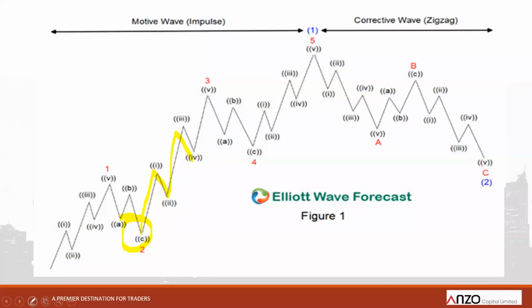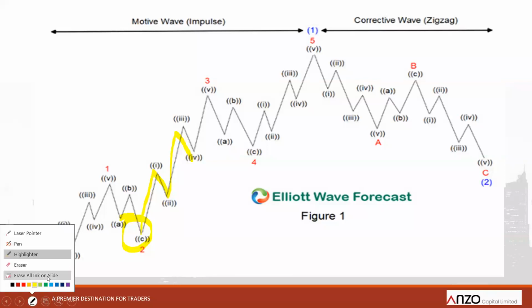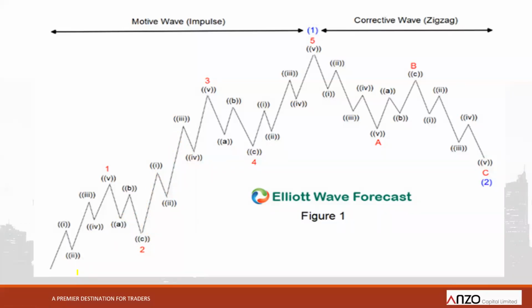now we'll go over and look at some chart examples, and I'm sure this will begin to make more sense. But you get the idea. We have a wave 1, wave 2, wave 3, wave 4, wave 5. And then we have a corrective wave 1, 2, 3, which could then continue into another wave 1, wave 2, wave 3, and you get the idea.